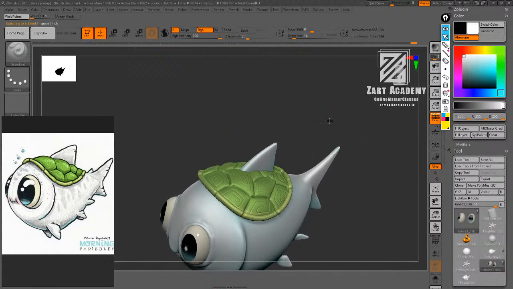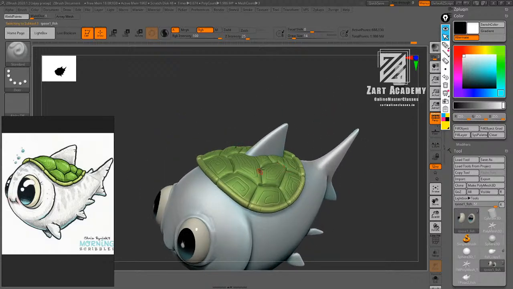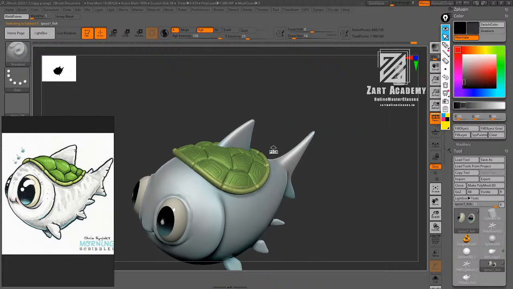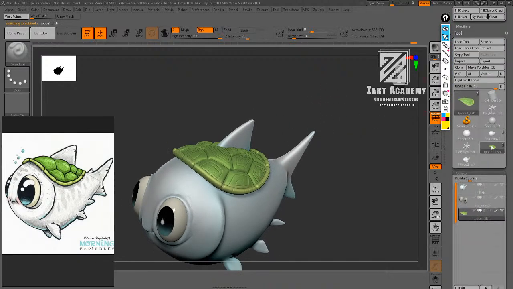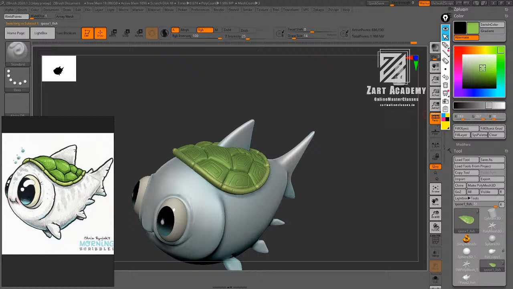Now we will come here. If you see, in all the darker parts we can fill the dark tone actually. So we will select this piece. Basically by using this locator and dragging it onto your model, it will pick the color. So let's say, see, I can pick the same color now, and let's make it a little bit darker.